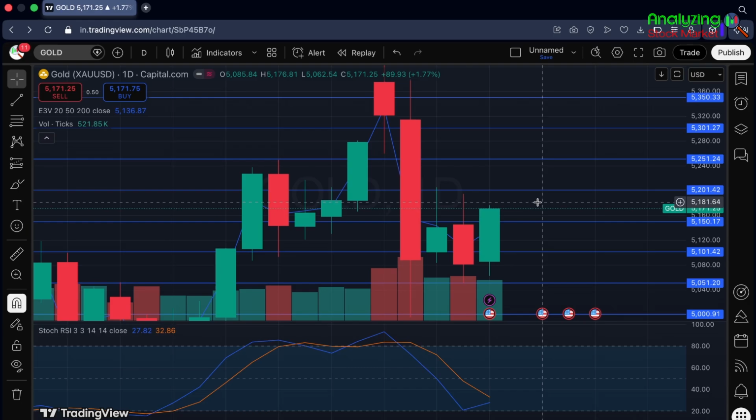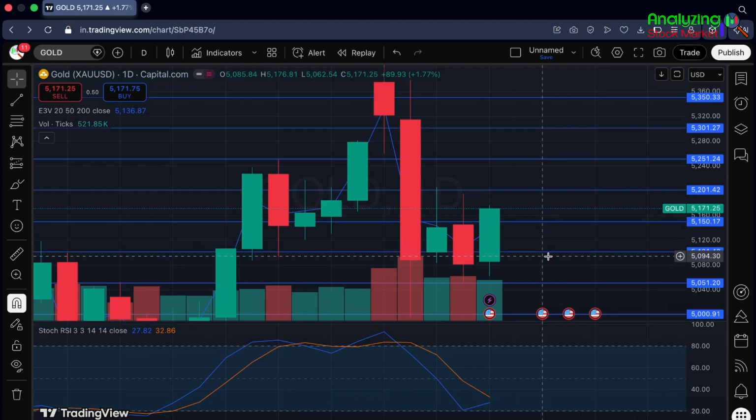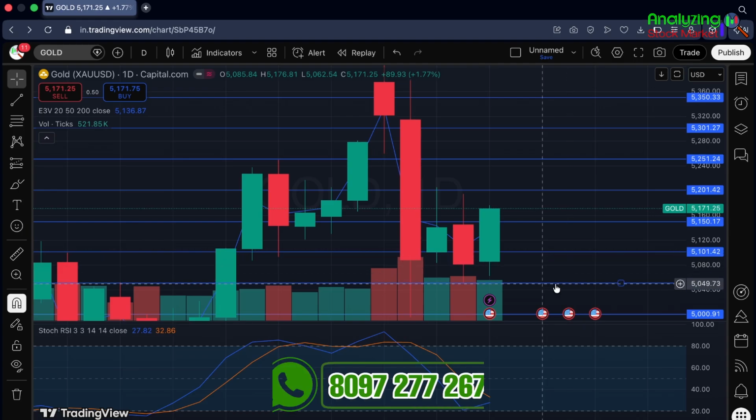So now let's talk about my opinion on the gold USD pair for this week. According to the previous week's momentum, I am expecting a slight positive momentum in this range, that is 5200 to 5251. I'm expecting a positive closing for the next week. But if you're going for any short trade, you can go short once 5150 gets breached and a 4-hour or one-day candle closes below it, and you can go short till 5100. Even if this gets breached and a 4-hour or one-day candle closes below it, you can wait for the next level as well. Overall, my expectation is a bit positive in this range.